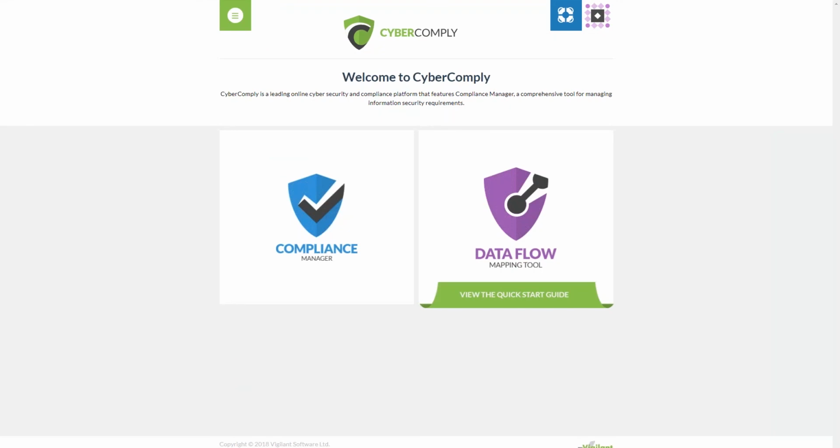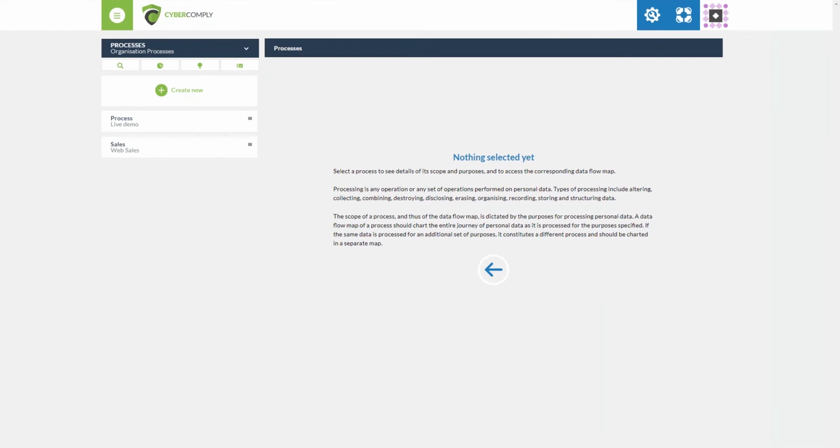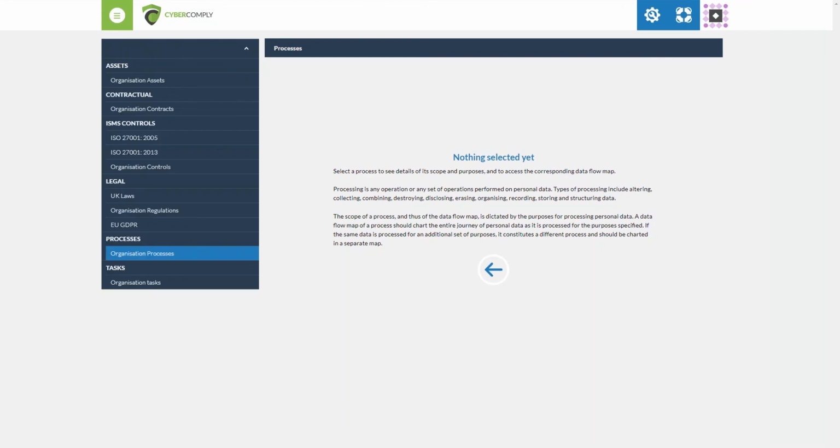So to some people that have already gone through our demonstrations, some of this is going to look very reminiscent. Essentially, it is just meant to give you a key indicator as to what certain areas of the tool you can modify, parts you can compile to your own requirements and specifications, and areas where you can then change lawful basis and the types of data items you're going to be dealing with.